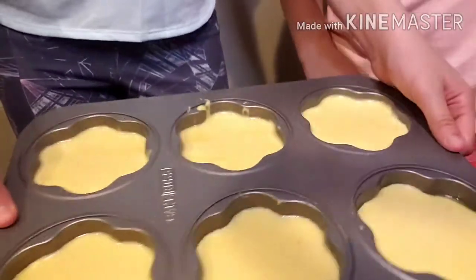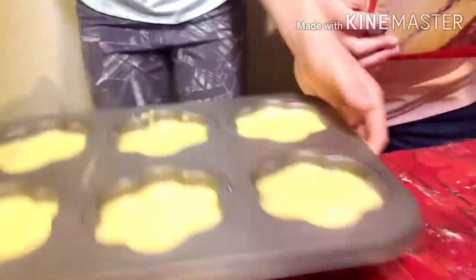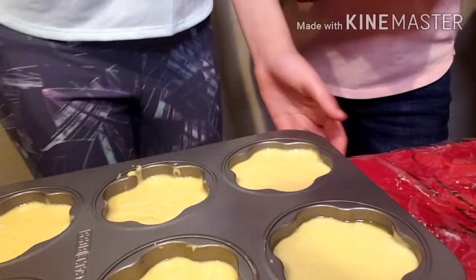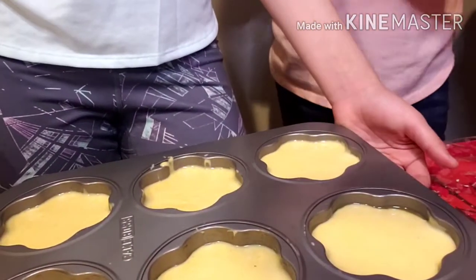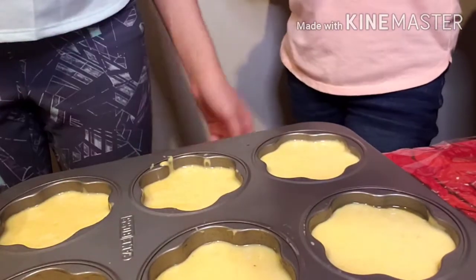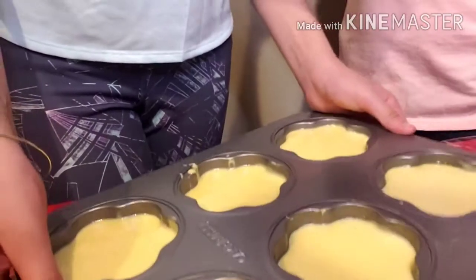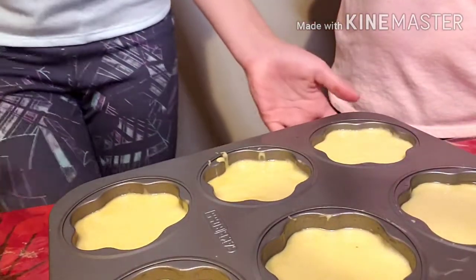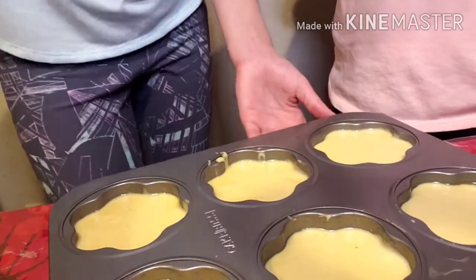Okay, so I think that's okay. We're going to go to the oven now. We preheated our oven when we started to 350 degrees Fahrenheit. We put it in the oven at 350 degrees Fahrenheit, and we are going to leave it in there.